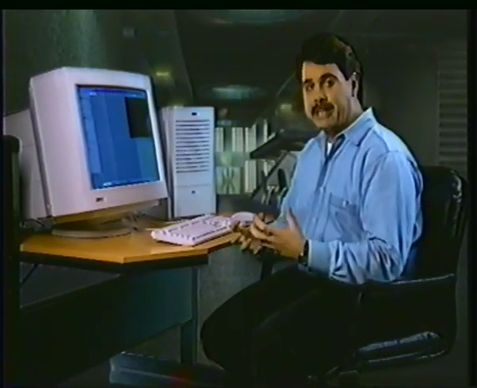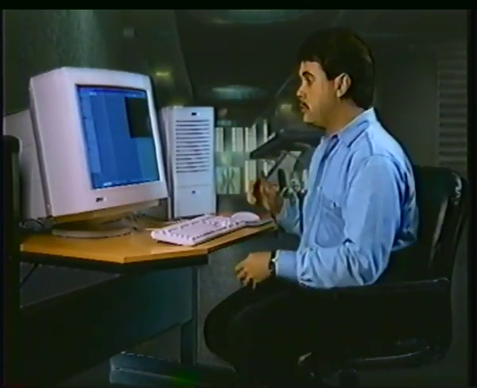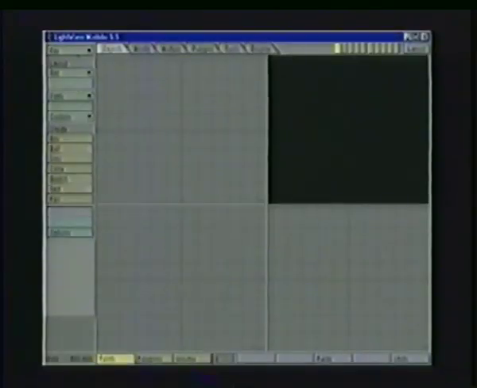You don't always have to create all of your objects from scratch. Lightwave, for instance, comes with a variety or library of objects ready to load. There are a variety of third-party objects available on the internet. There are CDs you can buy and different sources for collecting or buying objects that you can use. Let's take a look at some of the objects that come with Lightwave.